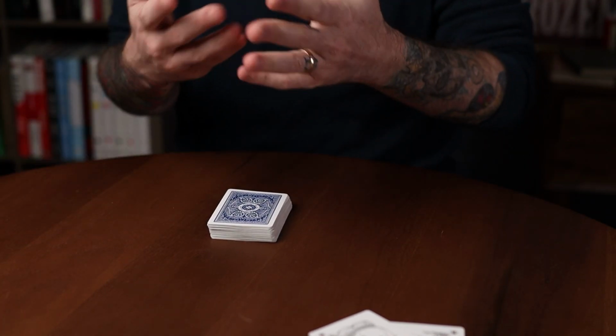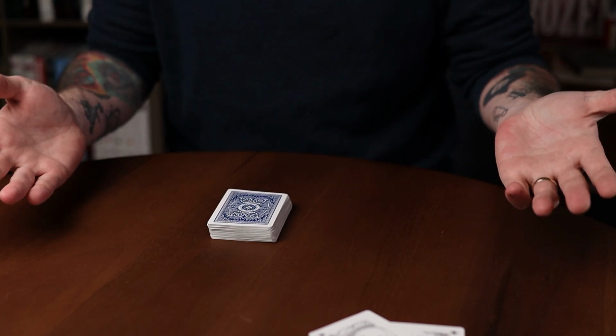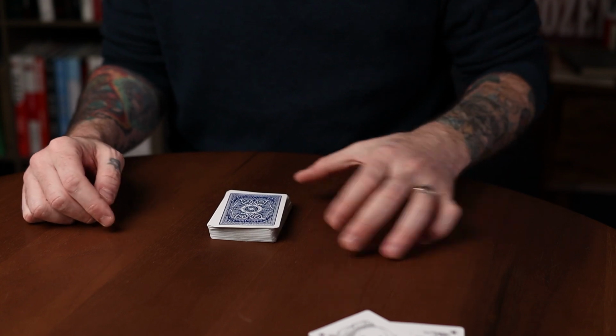You know, because each pile contains 17 cards, that their card is 17 plus 17 equals 34. The card is exactly at 34 down. So we'll take a look.